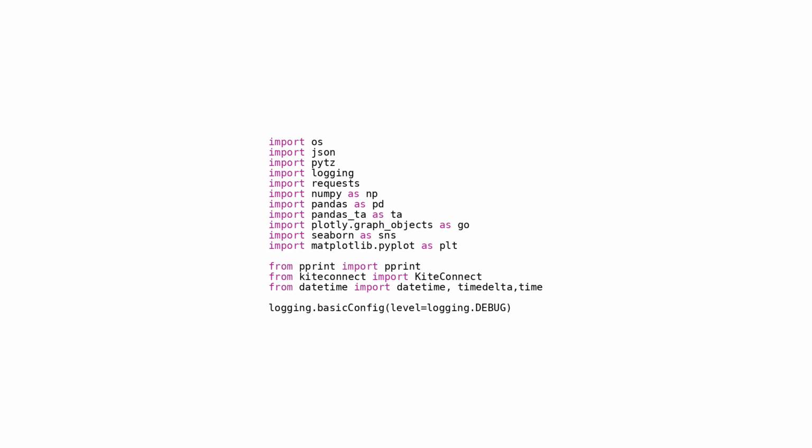Importing these libraries is crucial as they offer functionalities for data processing, analysis, visualization, logging, and API connectivity. These functionalities are commonly required in various Python projects, especially in fields such as data analysis, machine learning, and finance.